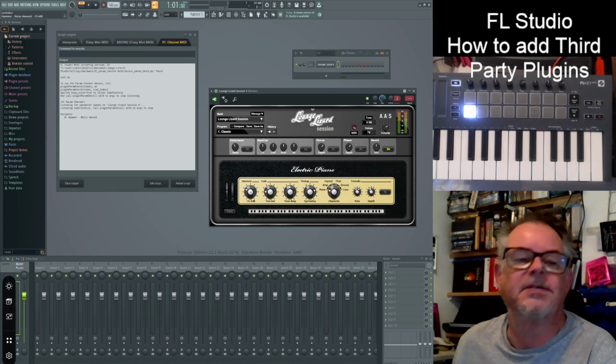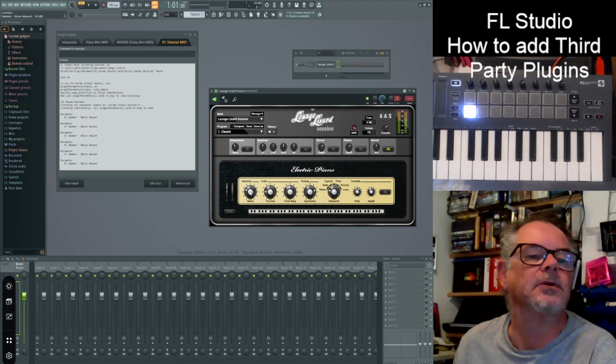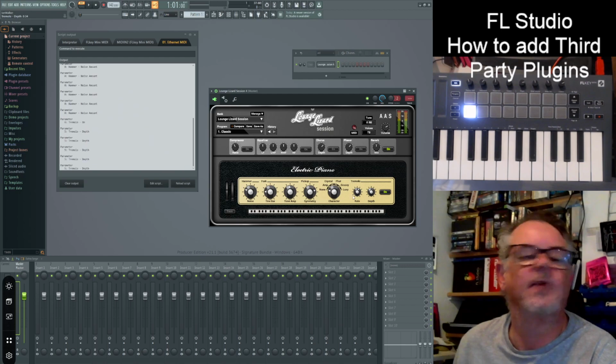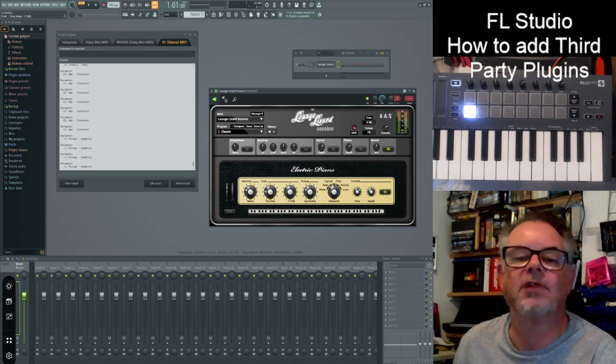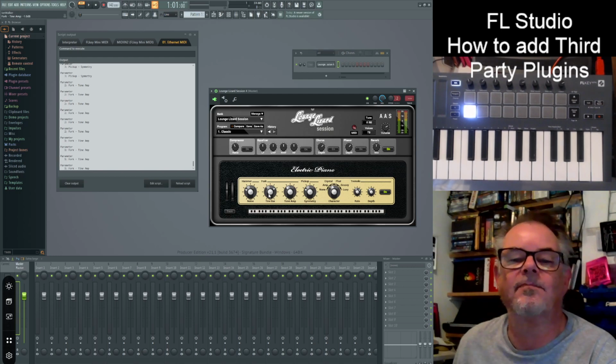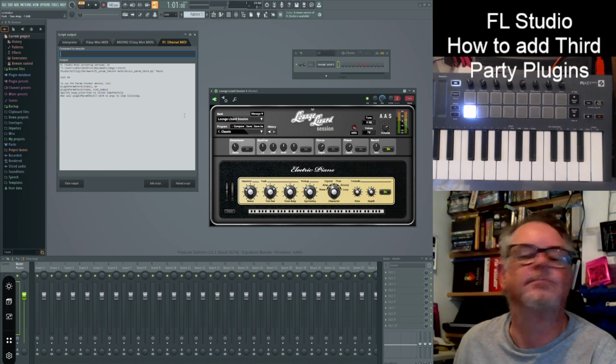So when we change any of these, it's going to give us the parameter number. So 0 for the noise amount, and over here 6 for tremolo, 5 for tremolo depth, 4 for tremolo rate, character of the electric piano 22, symmetry 3, guessing that's going to be 2, fork, and I'm guessing that's going to be 1. So it wouldn't have been too difficult to work these out, but it's a nice way of getting at the parameters. If we reload that script, we're ready to go again with a different plugin.